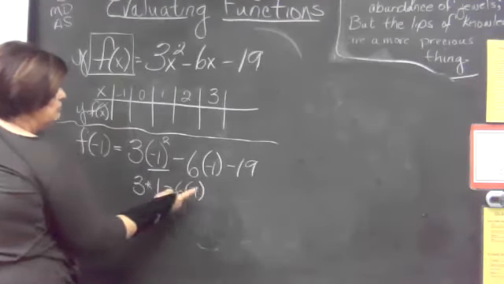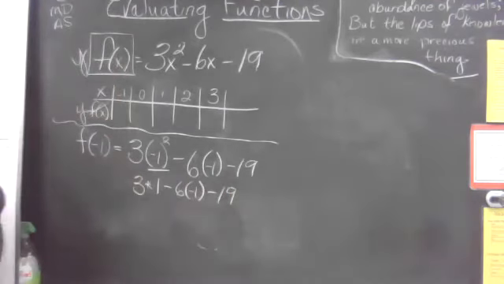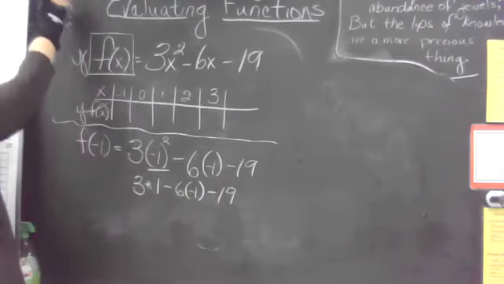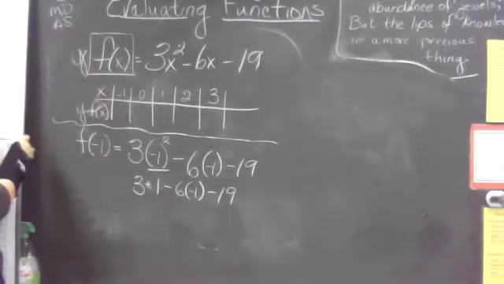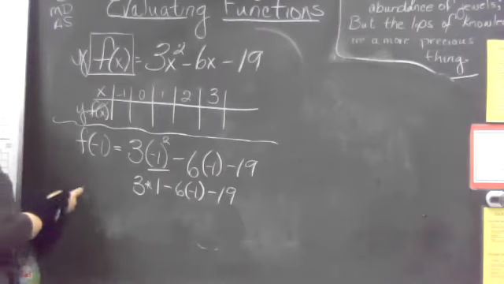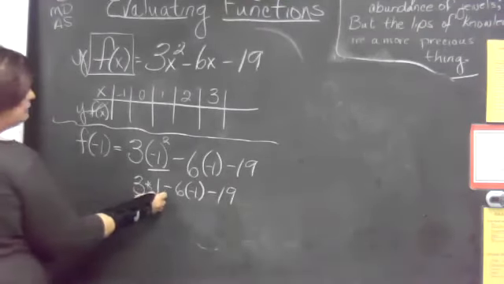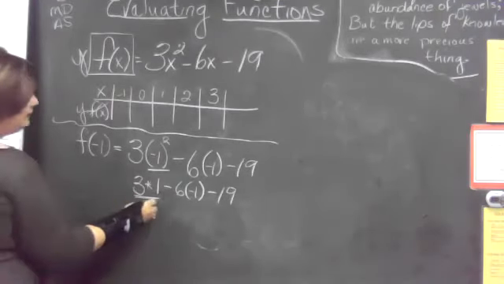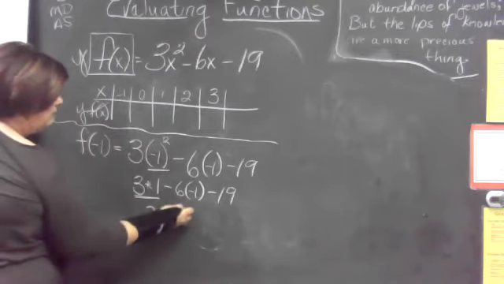Now, it is tempting to go ahead and do the multiply also. And if you're careful, you can. But I would suggest for a while, do things in steps. Now, when I look here, we're through with the parentheses. We took care of all of the exponents. So the next thing we're going to look for is the first multiply or divide we come to, left to right. So I start on the left, just like you're reading a book. I start on the left, and this is the very first thing I come to. Again, it's tempting to do more at a time. Be careful. So the answer to this is 3, and then I write the rest of the problem down.